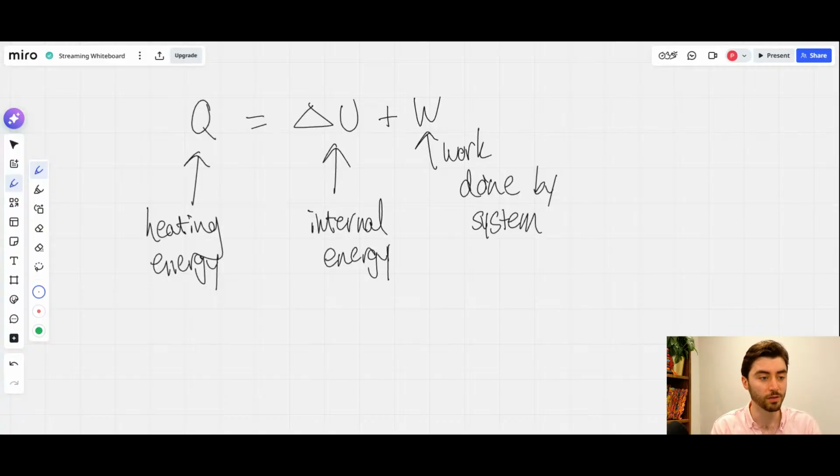Is the 0th law of thermodynamics on the spec? I know you love that 0th law. No, it is not on the AQA spec. Although, drop a comment, because I've seen you talk about the 0th law before. I don't know exactly what it is, so if you could enlighten me, that would be great. I've actually not come across that, at least not by name.